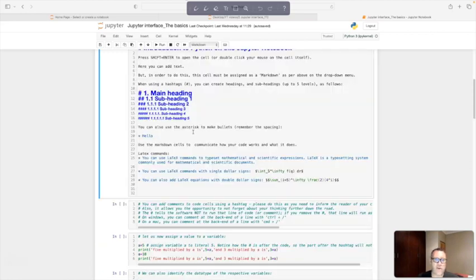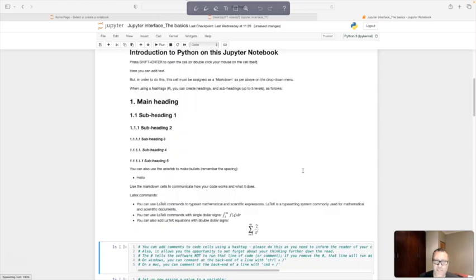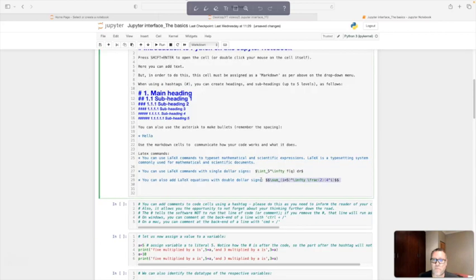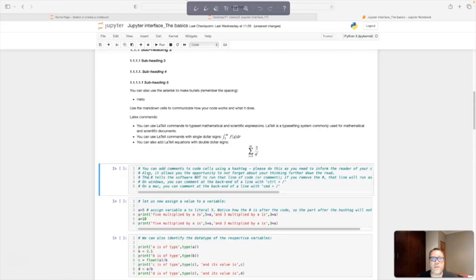So as I explained, you can use an asterisk. There are also what we call latex commands, which refer to mathematical and scientific expressions. Now you can read up a bit more on that on the internet as to latex commands. Here's an example of that. So if you look at this one over here, which I highlight, if I press Shift Enter, you can see what the output is. And the same over here. This is the output. And if I double click on this, this is what generates that output. Now these are what we call latex commands. So let's get to the actual code now.